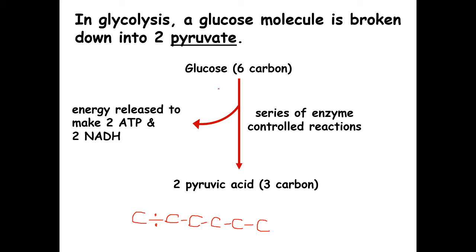For example, in glycolysis we're going to break this bond right here to split the glucose in half. When we break this bond, there are 2 electrons right here. Every time you break a bond, the free electrons between the 2 carbons, as we talked about last time, are picked up by the electron carrier NAD plus. When it picks up the 2 electrons, it becomes NADH, so it's carrying the energy of the electrons. And when you break a chemical bond, you will make some ATP. Remember, a chemical bond has chemical energy, so when you break it, this energy is released. So it's exergonic, delta G will be negative. The electrons are captured by NAD plus, but the energy within the bond is used to make ATP most of the time. Okay, let's take a look.